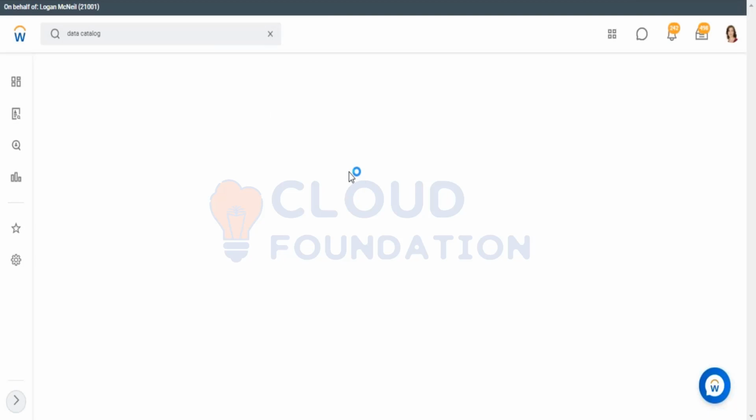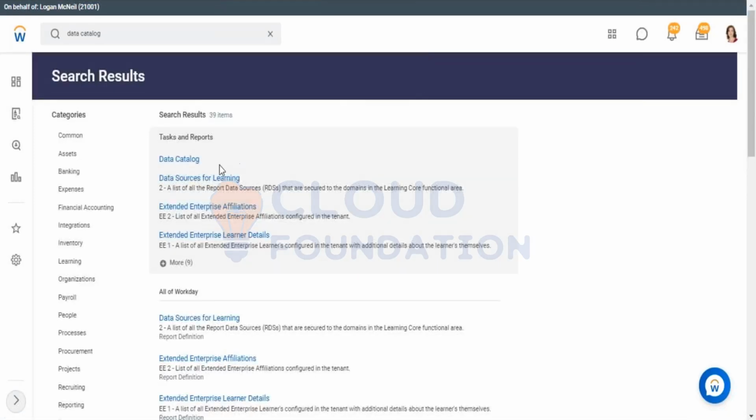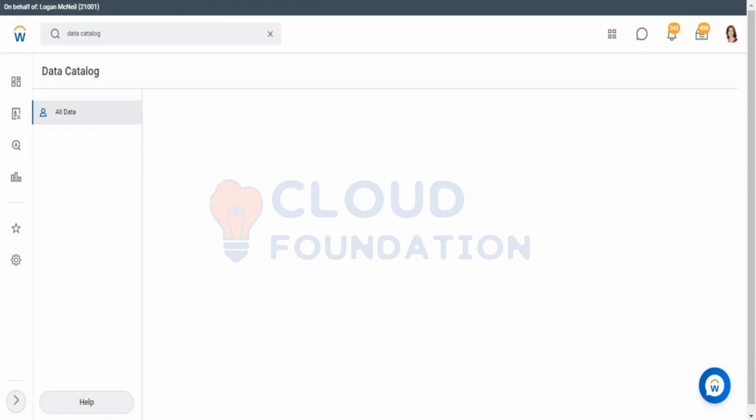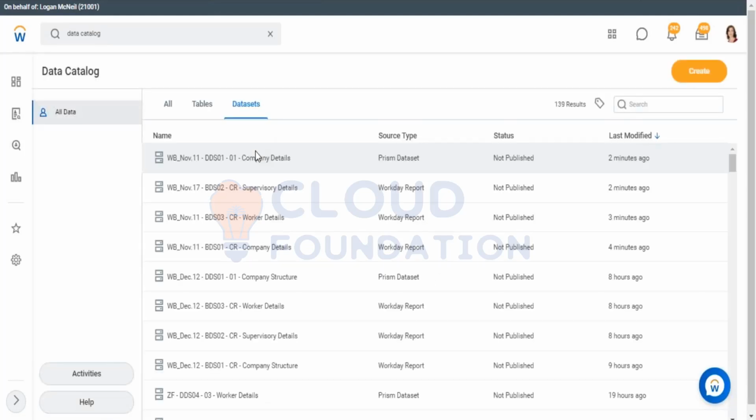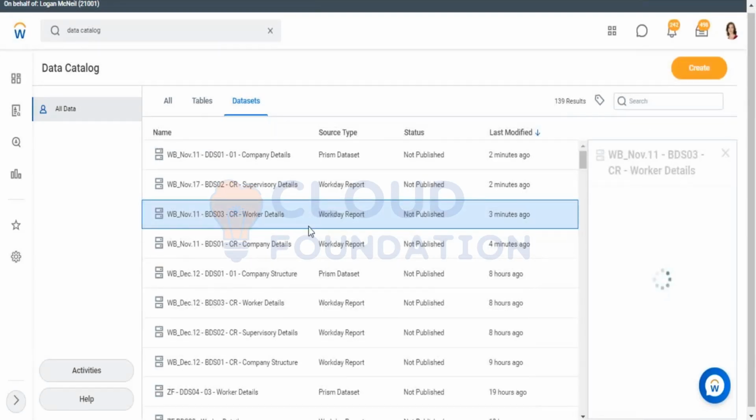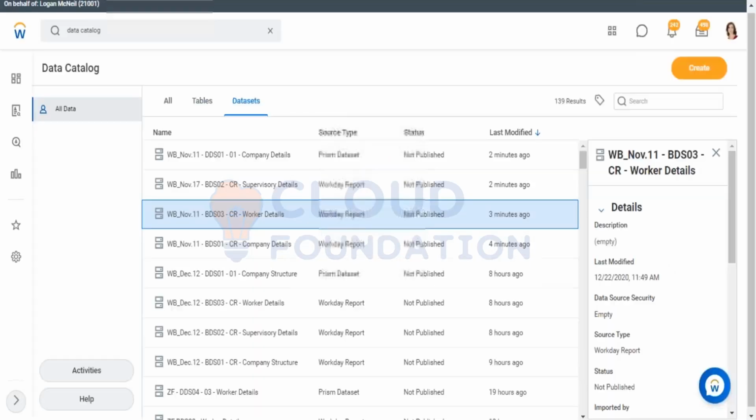So the data wouldn't get loaded into your data set when there's no data in the source or you don't have any authorization at all. So for example, in this case, if I go back and look at the worker details data set, you'll see that there's no data.